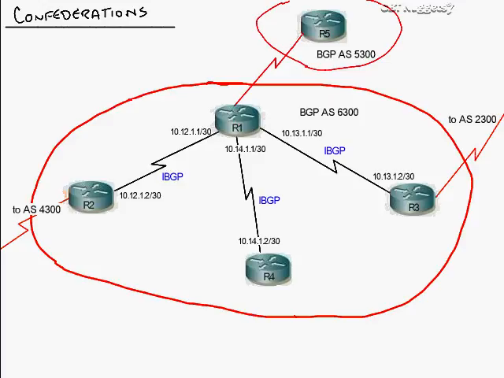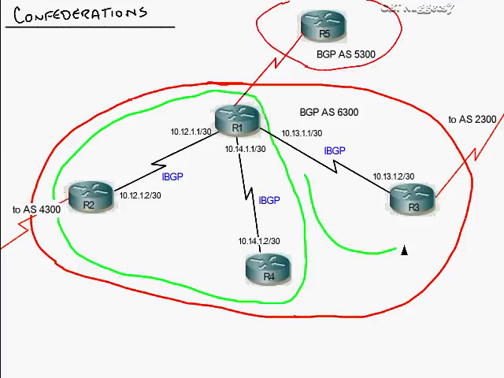So you have to imagine with me, as we create our system, what it would look like if we were to expand each one of these routers to represent 500 routers apiece. Well, what we could do is divide our system into confederations. And here's the concept. Instead of these routers being a part of one big autonomous system of 6,300, we can divide them up to be a member of sub-autonomous systems.